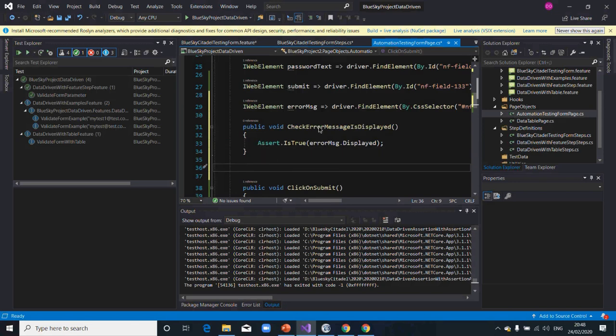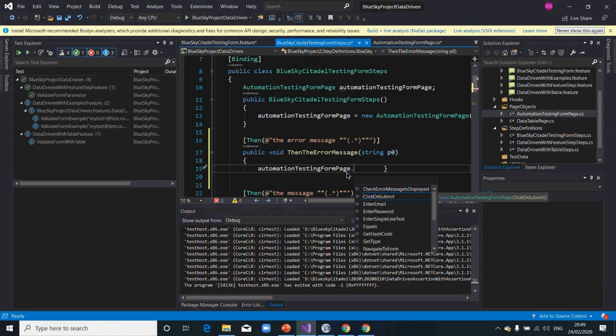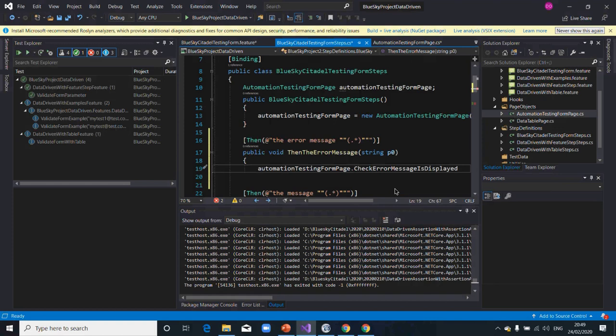So if you have done it this way, even though it's badly done, you would just set the step definition. And this is where right now you want to assert that error message. So you call your page object dot check error message is displayed.